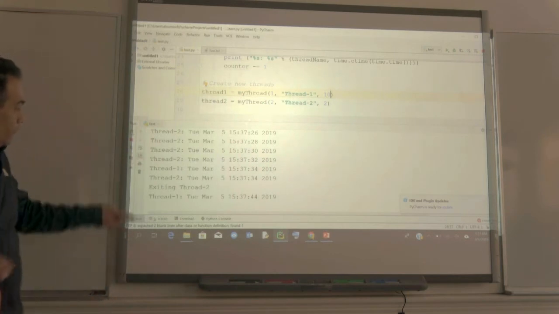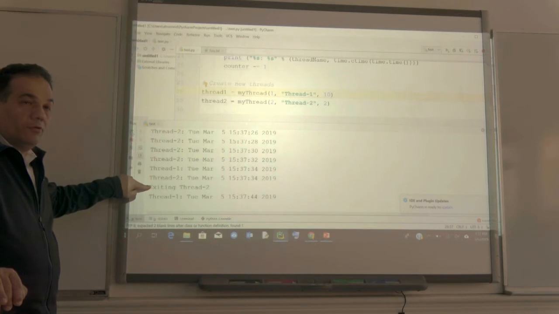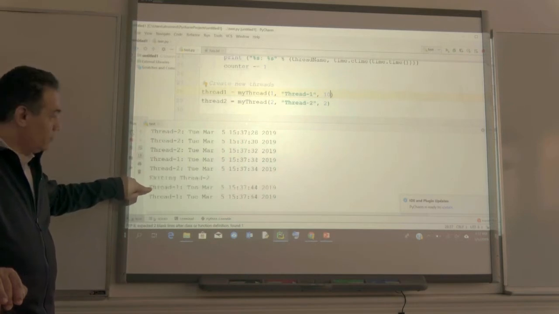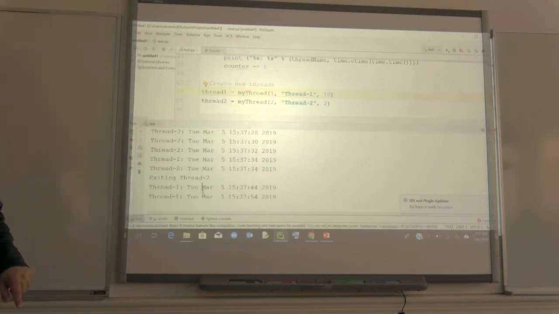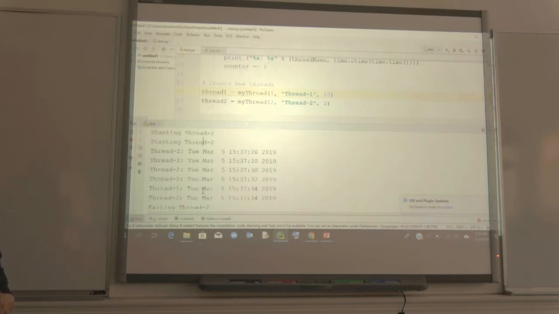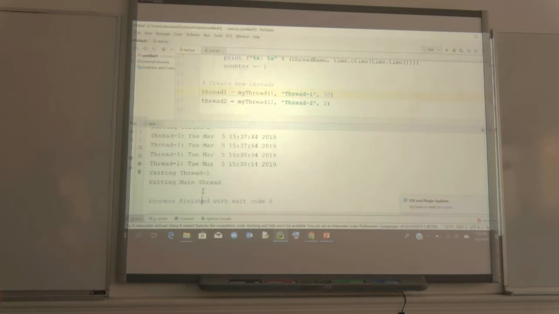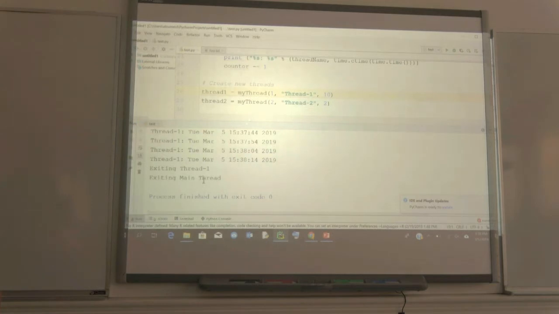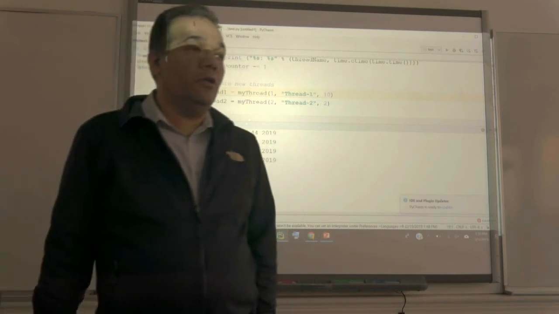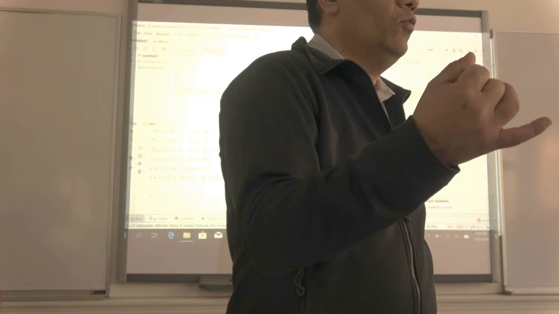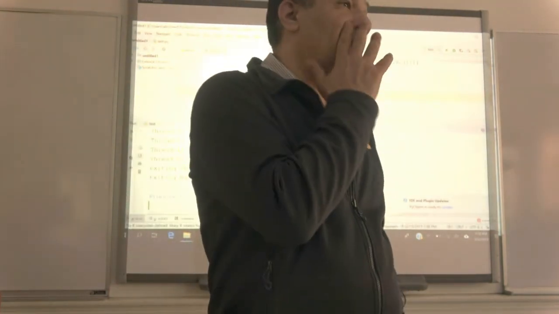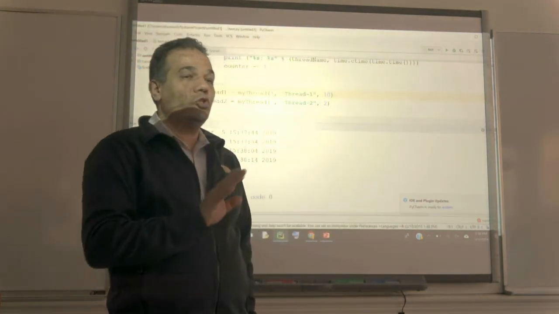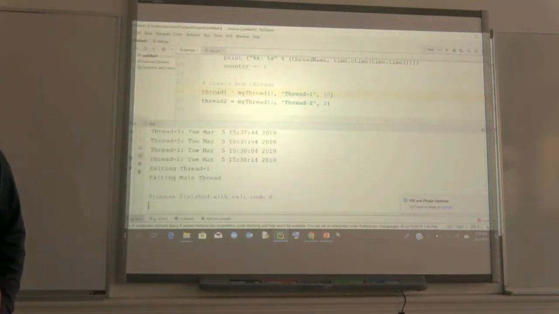Then exiting thread two. Did it finish? Okay, finished. 1, 2, 3, 4, 5. And now it's finished. You see it? Exiting thread one, exiting main thread. Why was the main thread executed at the end? Because we asked to join. After thread one and two finished, then the main continued. Join just means joining into the main. So basically, that's what's in threads. I don't want to go deep; you have to play with it and try it. I created a couple more examples for you to enjoy.